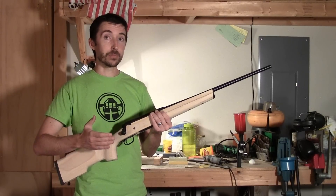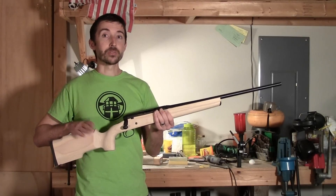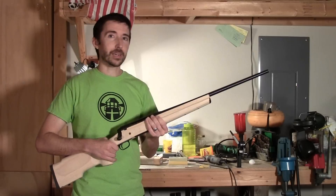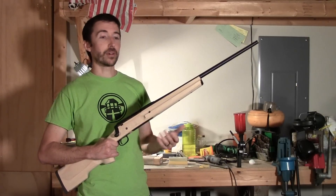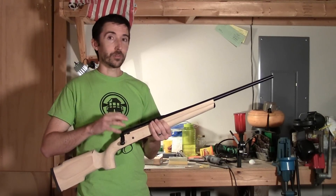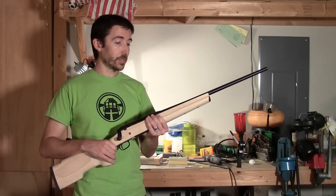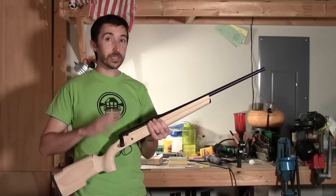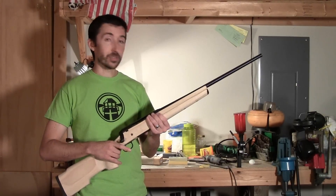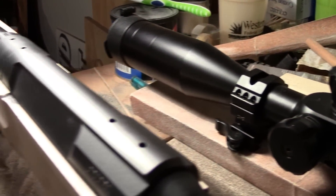The common wisdom is that on a rifle, you're supposed to have at least as much in your glass as you do on the rifle itself. And I think that wisdom has actually changed over the past few years. About five years ago, I'd say the common wisdom was twice as much glass as your rifle, and now it seems more appropriate to just get a mortgage on a really expensive scope, throw out the rifle — all you need is a really good scope. But if I intend to shoot small groups at 1,000 yards, I definitely need both.